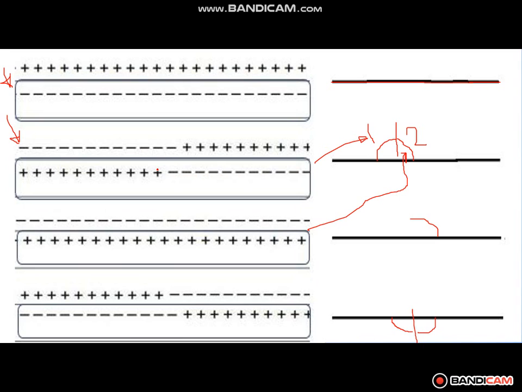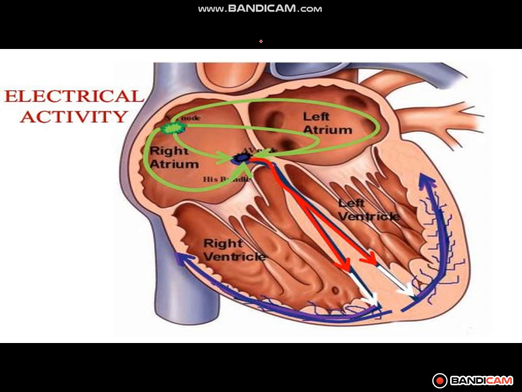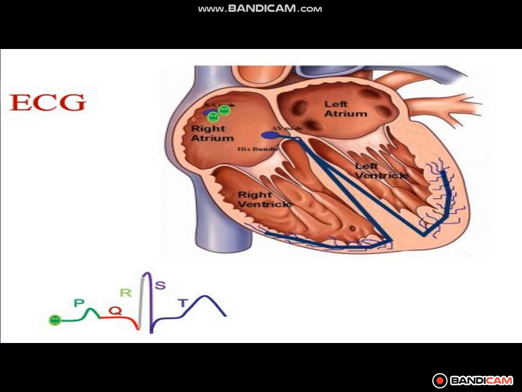It means when a stimulus comes to the cells, it produces some charge ion changes on the two sides of the cell membrane, and these changes produce a voltage difference, so it produces a wave like this. So you can easily learn these things. And then, as I told you, the cardiac electrical activities: from where the P wave of the ECG is produced, from where the QRS complex is produced, and also from where the T wave is produced, and what their shapes are.